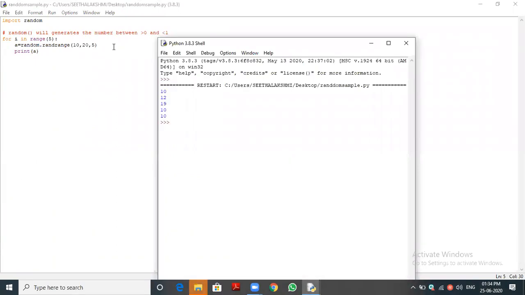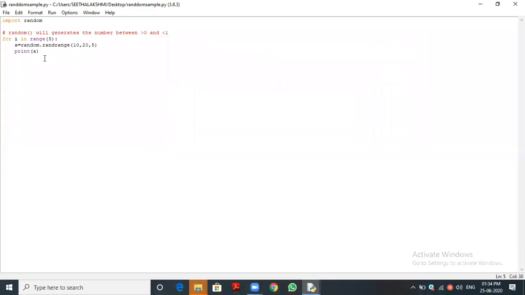Again, I'm executing. You can see 15, 10, 15, 10, fives of the numbers. It may be a 10, 15, 20. So the question will definitely, I'm sure 1 mark or maximum 2 marks will come from the random module in the board exam. Okay, definitely the question will be asked. They will give the question like that. They will give the snippet of the part of the program. They will give what may be the possible output. So in this code, what may be the possible output?